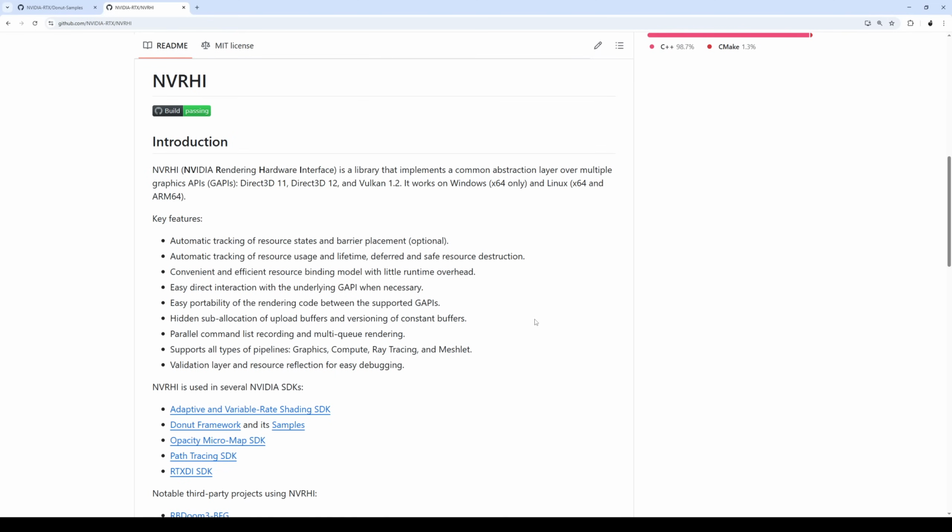NVRHI also doesn't really do any mangling of your shader data or put any sort of requirements on how you need to bind things, stuff like that. It basically just expects you to have your shaders in whatever the actual backend requires of you. So that's really nice. So NVRHI at least ostensibly solves all of these issues that I've been having, or these sort of wish list features that I've been wishing for.